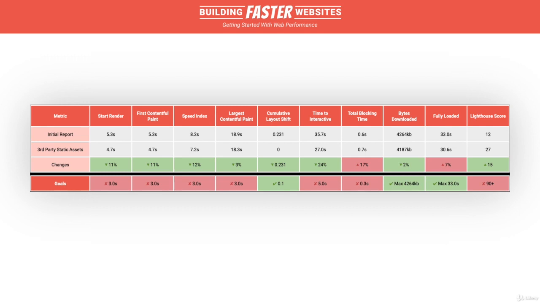Meanwhile, the time to interactive metric, even though still quite high, has also been reduced by nearly a quarter. This is because, like with CSS, we're downloading from the same server. In addition, one of the prerequisites for the time to interactive metric is that page content is visible. So when we see improvements to rendering speed, it's likely that time to interactive will follow. Meanwhile, blocking time and fully loaded have taken a little hit, though only by a small amount, so it could easily be incidental.